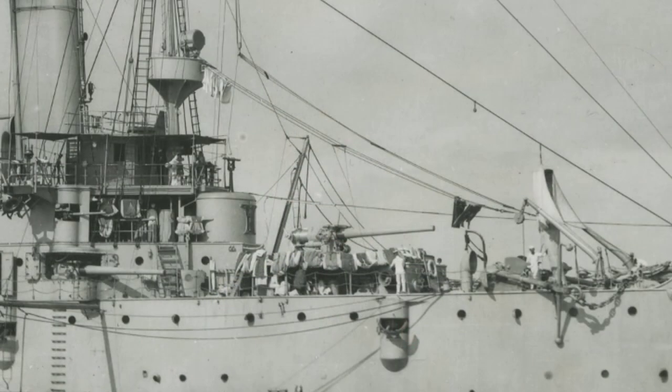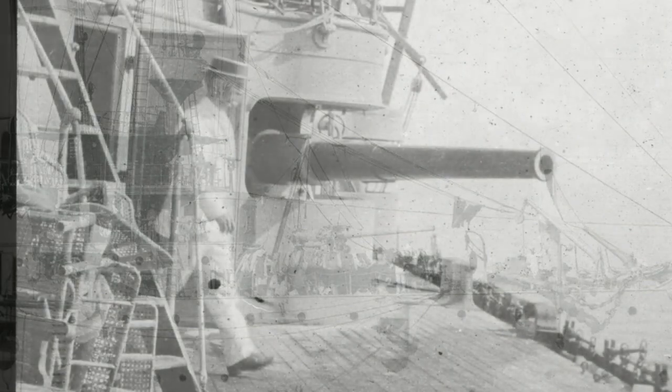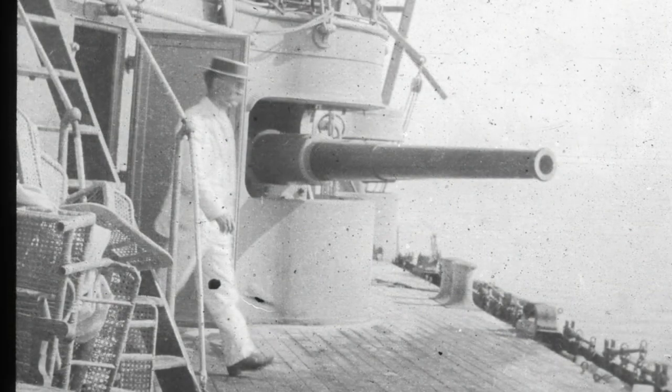By World War I, they had taken out the torpedo tubes and a lot of the secondary armament. She had at that point ten five-inch guns. They removed the fore and aft turrets because of how inefficient they were and replaced them with five-inch deck guns. And then she had four of the six-pound guns that were mainly used for saluting. The torpedo tubes were gone, and a lot of the secondary armament was gone.